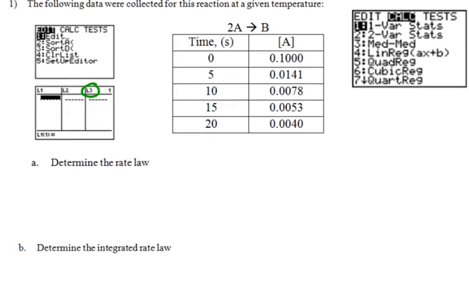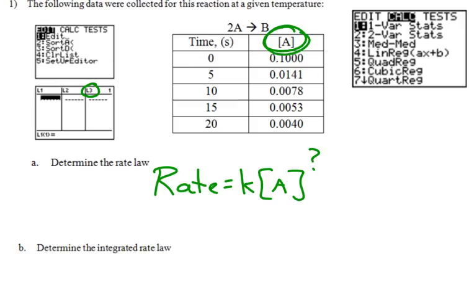I'd like you to try to just get to the rate law. Let me give you a head start. Here's the whole point. In this case, it is A. I need to know the rate order, the order of the reactant. Again, if you've done this, let's just do it one more time to make sure we understand this. So you need to plug these things in. If you're not sure where to go in the beginning, I will help you with that. You go to Stat, you go to Edit, and then this should pop up, right? All right, start getting your data in there. Please don't forget L3 and L4.